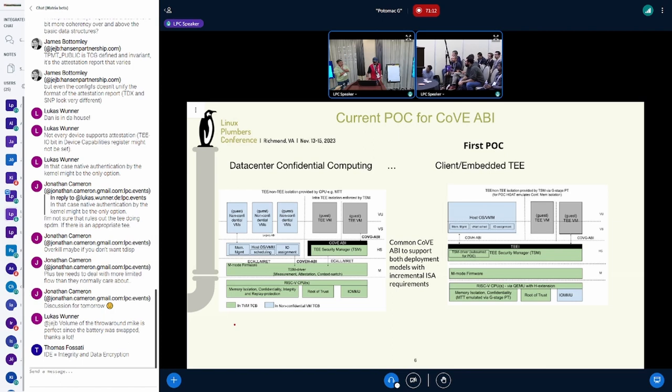When you talk about ABI, are you talking about guest to TSM ABI or TSM to host ABI? So both. Basically, the interface that you see here, you could think of that as a logical interface between the host and the TSM. And then the second part is the CoVE G API, which is basically the GHCX equivalent, right? Which is the guest and the TSM ABI. So those are both expressed in the same spec.